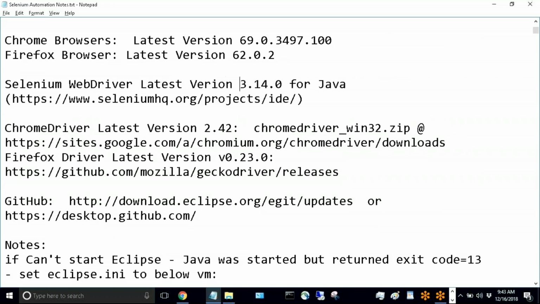From this site for Java, there are different jars available if you're interested in coding with C# or other languages. Since we are going to use Java, we are going to download the appropriate WebDriver.